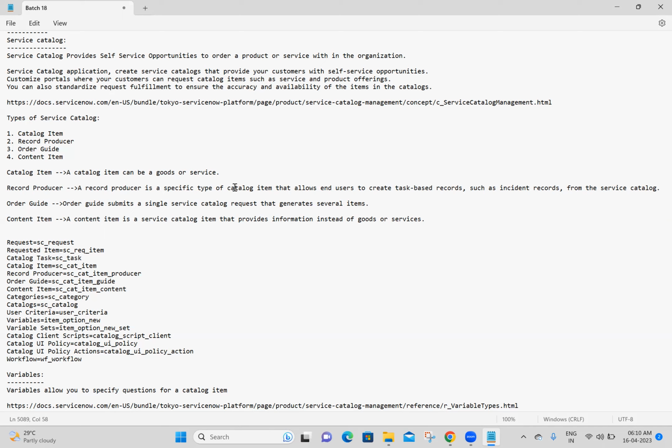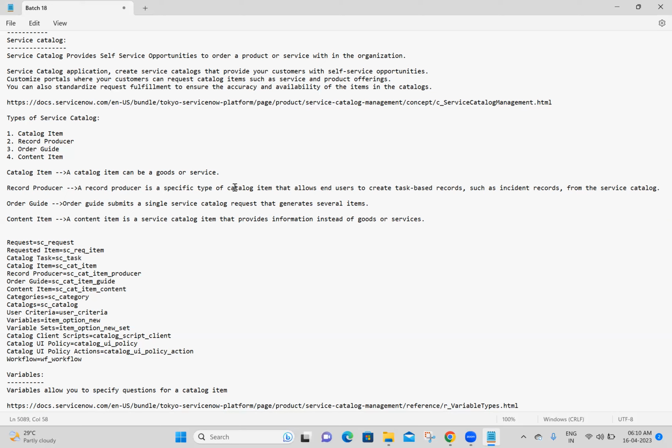Next, record producer. A record producer is a specific type of catalog item that allows end users to create task-based records, such as incident records, from the service catalog.